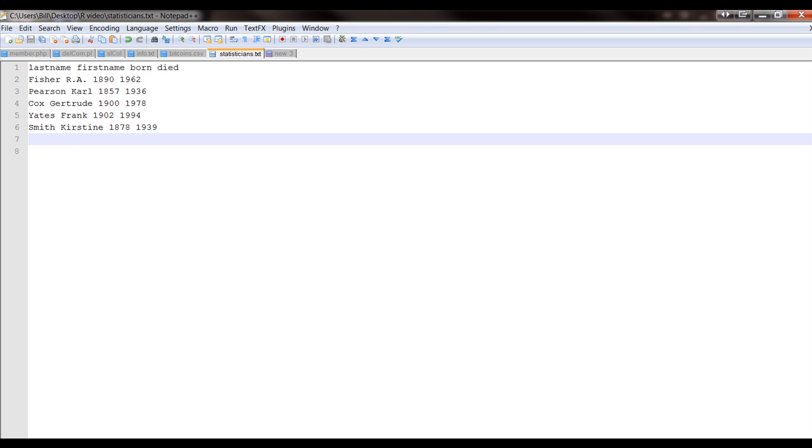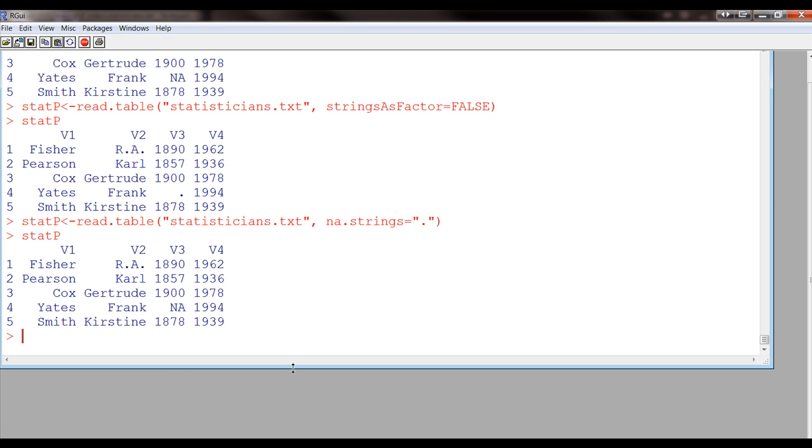Okay, now let's go back and try to load it. Since there are now headers there, I need to say that there are headers. So I just have to give header as true as one of the parameters.